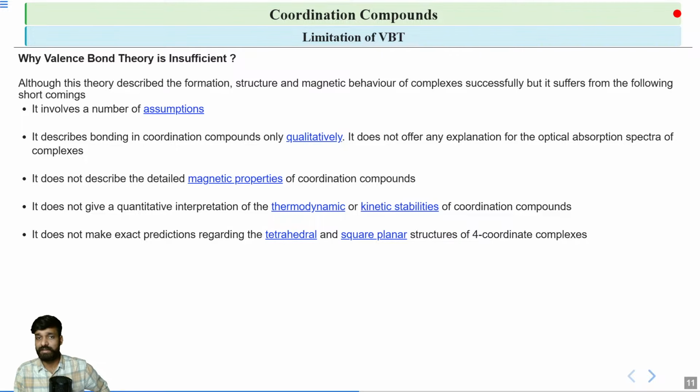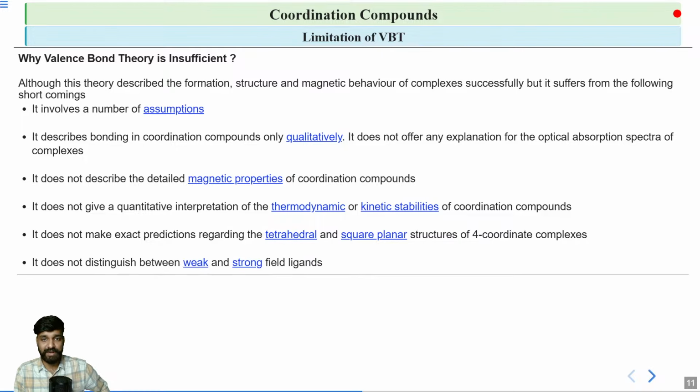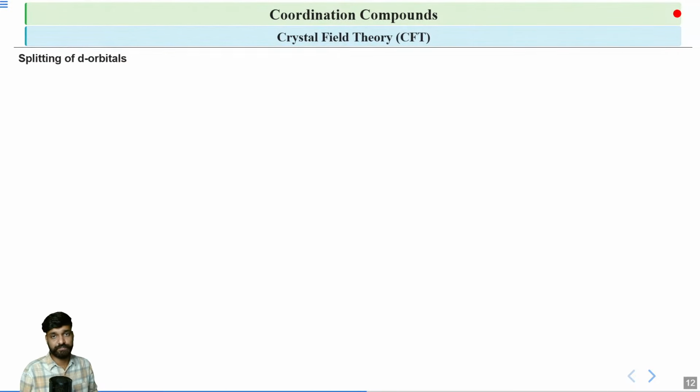Next, you can't predict the tetrahedral nature and the square planar complex. And lastly, we have no identification of the ligand in the formation of the compound and its properties, like first, magnetic properties; second, colored complex formation; and third, predictability of tetrahedral or square planar complex formation. So these three things are where valence bond theory has no further explanation. At this point, we have to introduce our crystal field theory.